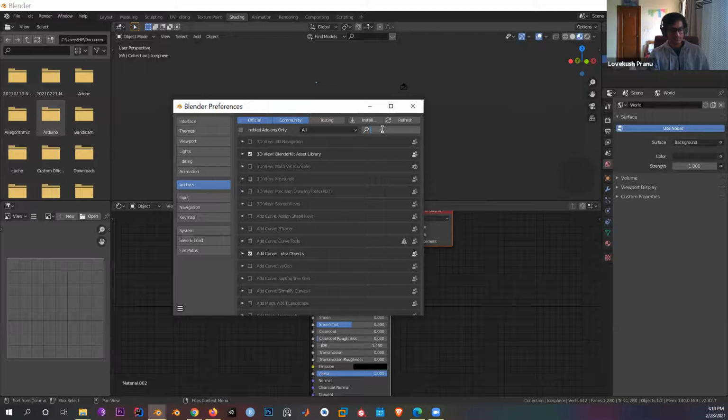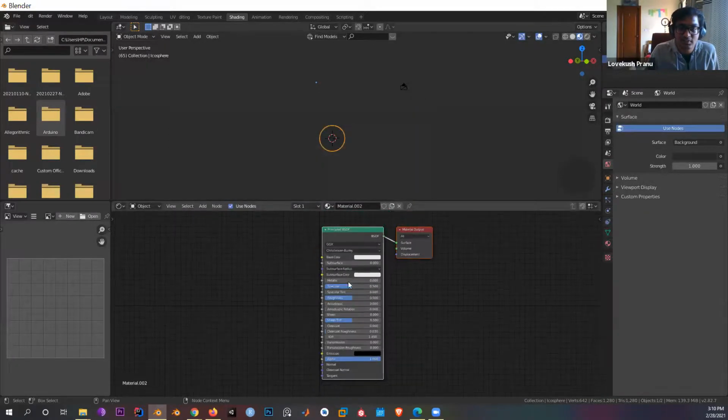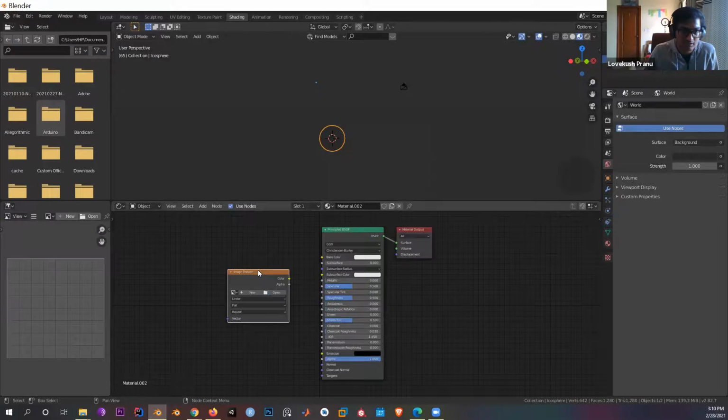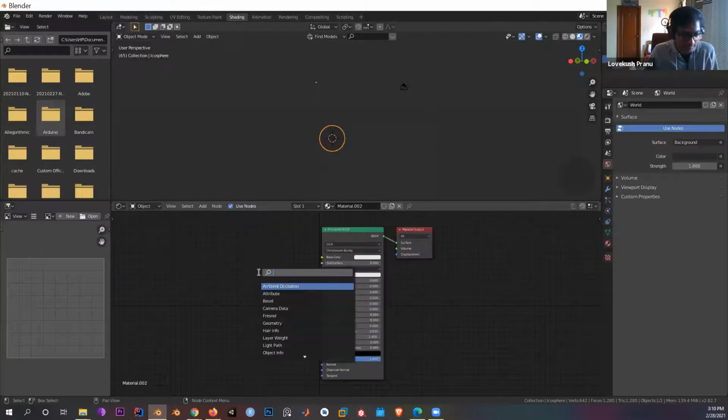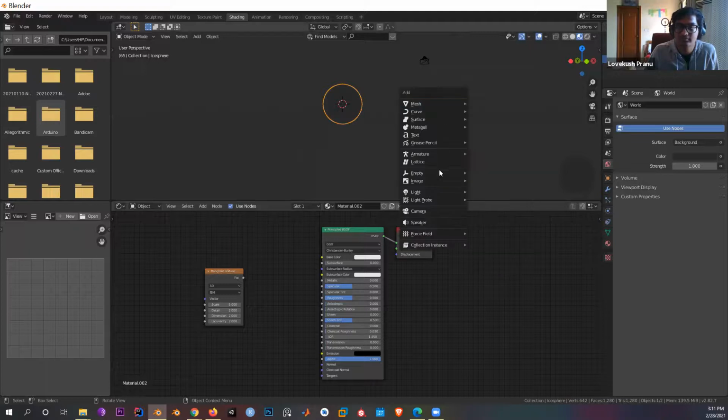Right now, you need to do this one. This is a must for everyone: Node Wrangler. Once you install Node Wrangler, say you've created something, like I've made a Musgrave texture. I forgot to put in a light.